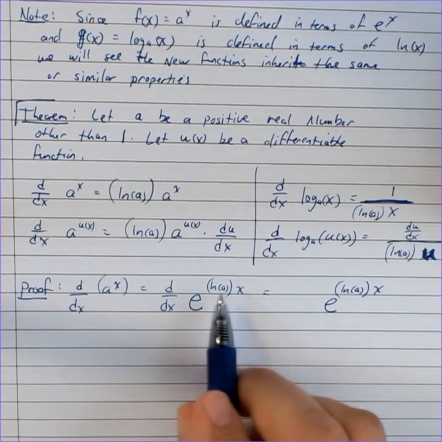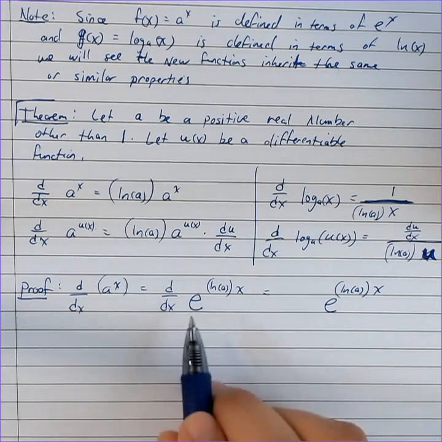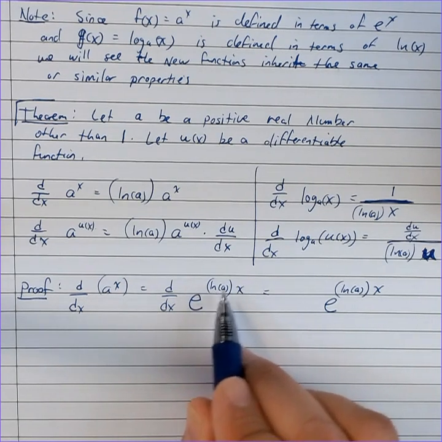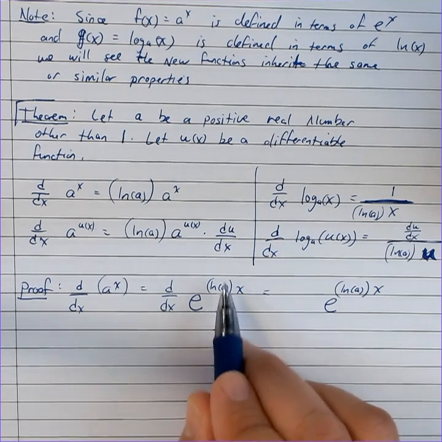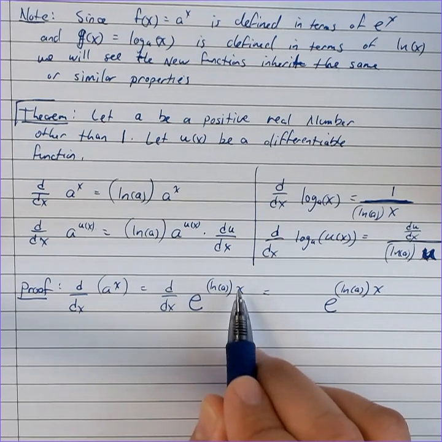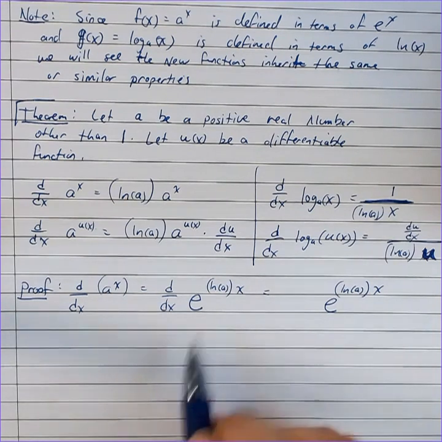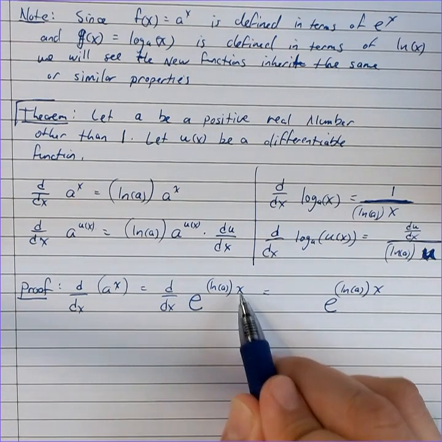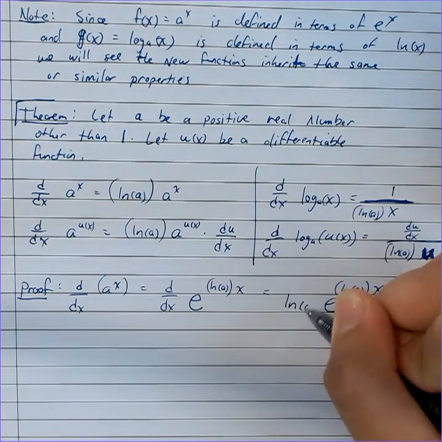Oh yeah, but now I have to use the chain rule. Because the chain rule tells me that if I take e to a power and take the derivative, that's going to be e to the power again, but now times the derivative of that power. Remember, natural log of a is a number. It's like the number 5 or the number 1/3 or whatever. So the derivative of a number times x is just that number. It's like asking, what's the derivative of 5x? It's just 5. What's the derivative of 17x? Just 17. So the derivative of natural log of a times x is just the natural log of a, and that would be multiplied in like that.